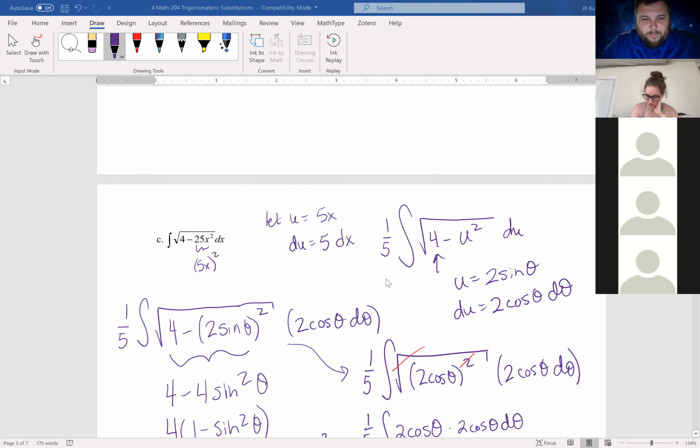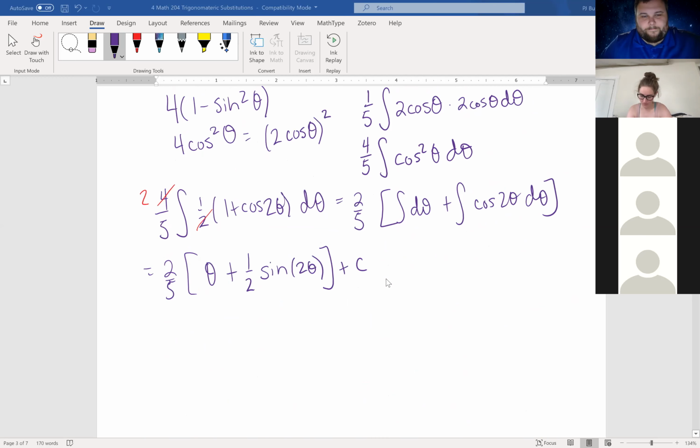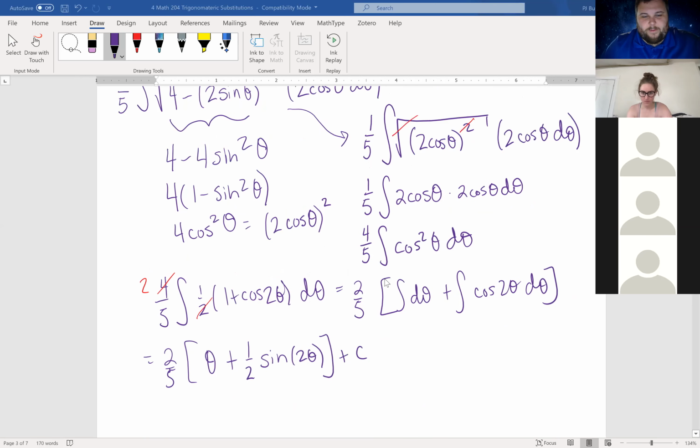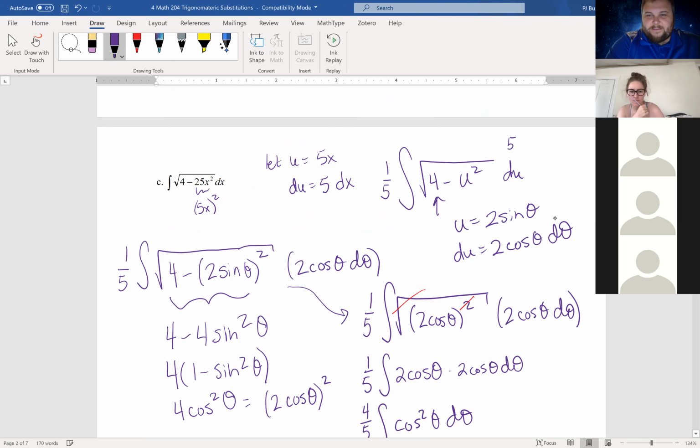All right, so first thing I have to do is create a triangle. Right, we did that earlier on last time. And I'm also going to use both relationships. This one here, this u equal 5x, and the u equal 2 sine theta. So if I eliminate u altogether, right, that tells me that 5x equals 2 sine theta. Or sine theta equals 5x over 2.